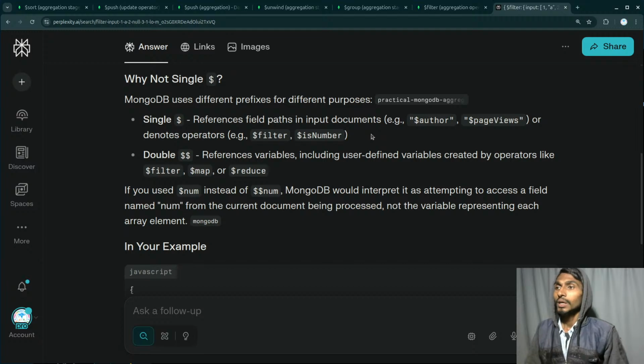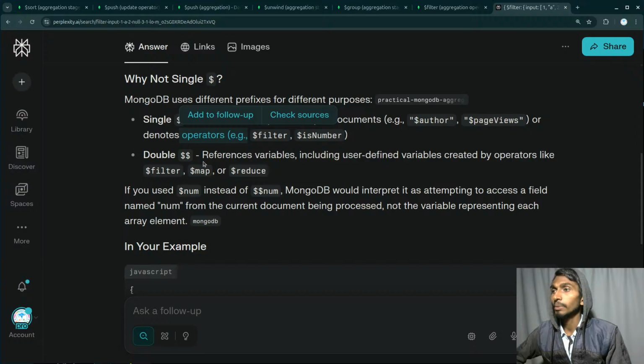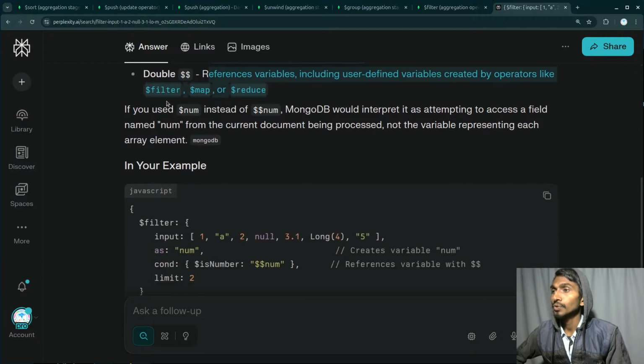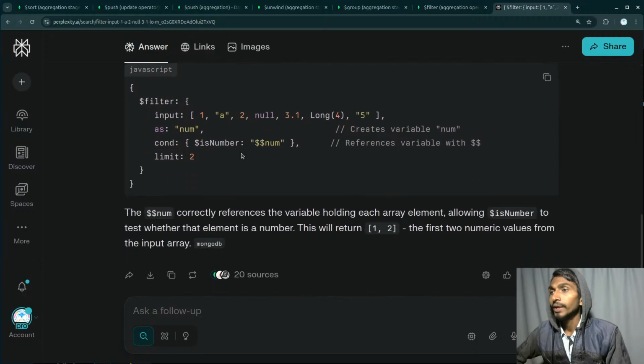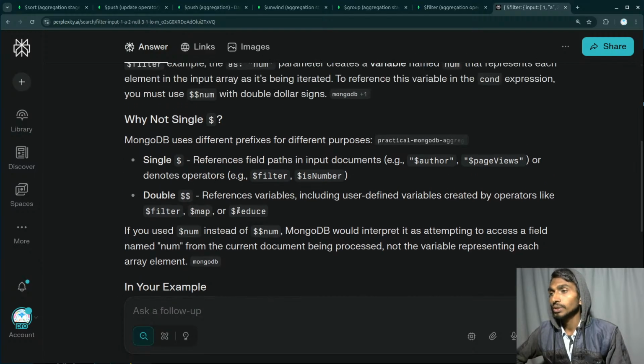So ultimately, a single dollar is used for the field paths and operators, but a double dollar references variables, including user-defined variables created by operators like $filter, $map, and $reduce. So if you use $num instead of $$num, MongoDB would interpret it as attempting to access a field named num from the current document being processed, not the variable representing each element in the array. So ultimately, for the variables, this is the most important thing.